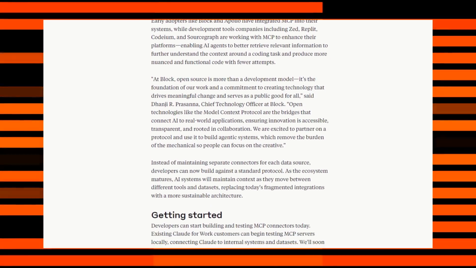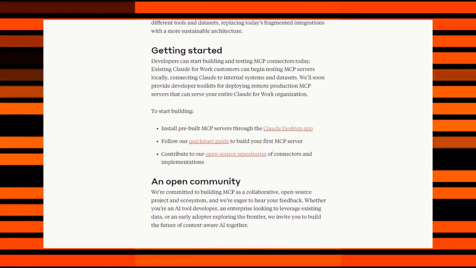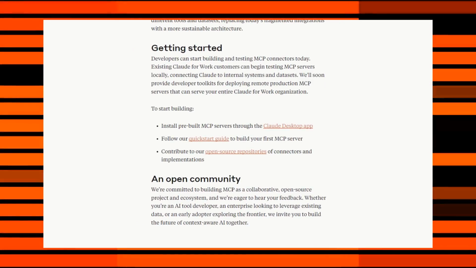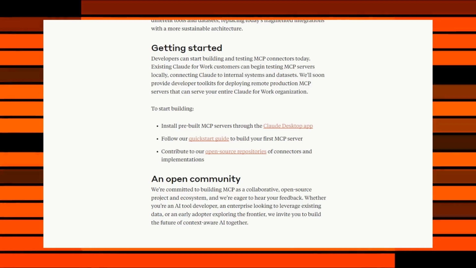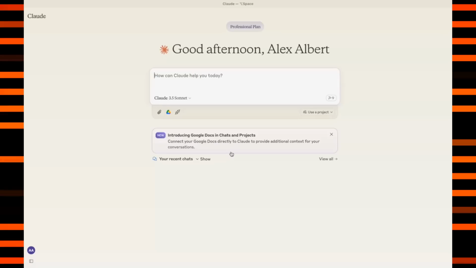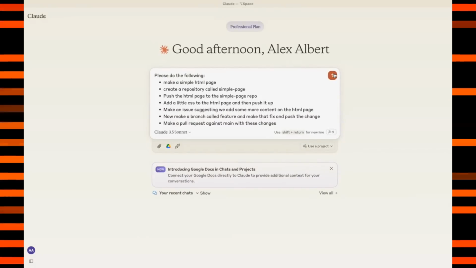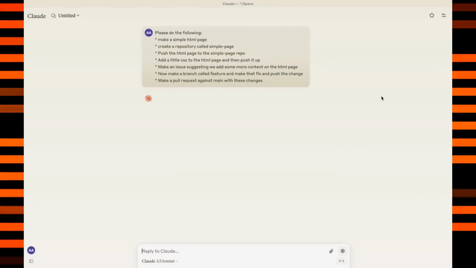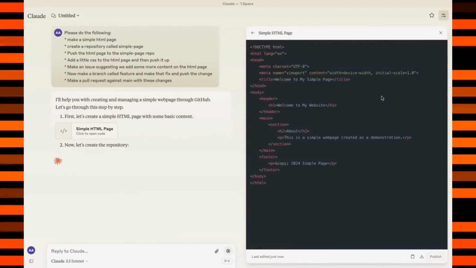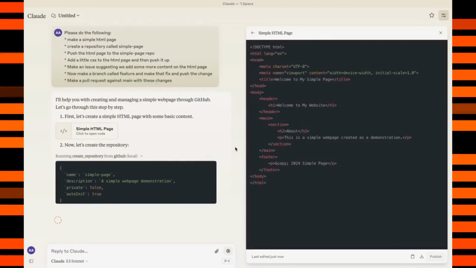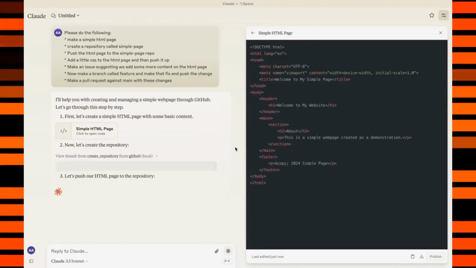You could imagine this combined with things like artifacts inside of the Claude desktop app. You can now do a whole lot more with those artifacts that you couldn't do before. And in some ways, you're going to be able to design your own sort of Cursor editor, Bolt editor, different sorts of AI coding editors. And I think we're going to see this for a lot of different ideas going forward.